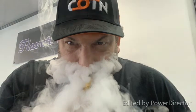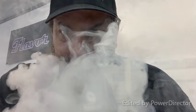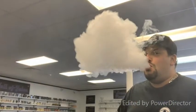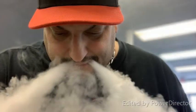If I was going to purchase this mod, I would use it as a mouth-to-lung device. It's got a built-in 2100 mAh LiPo battery. It goes up to 80 watts. It's in a kit with a sub-ohm tank called the Armor NS. Real nice flavor. I was hitting it in mouth-to-lung mode, I guess you would call it, at about 14 or 15 watts. Flavor was there. The mod is waterproof and shockproof.